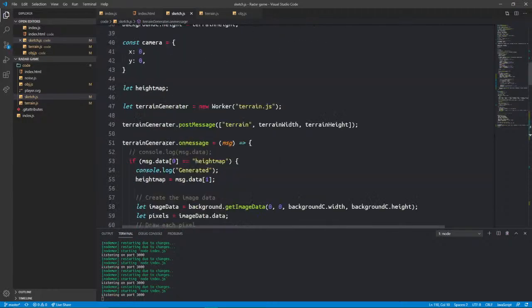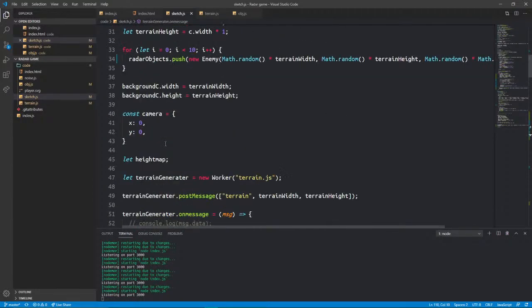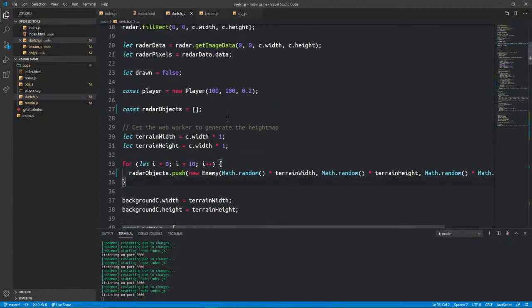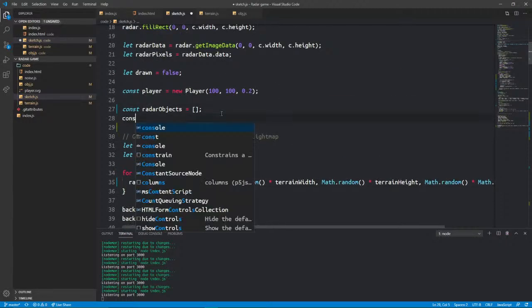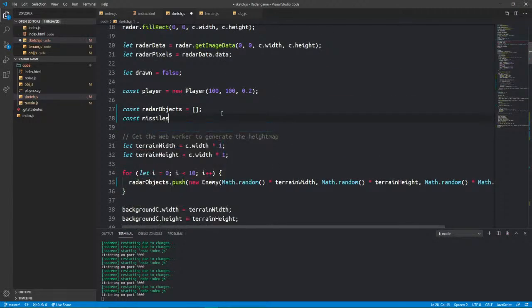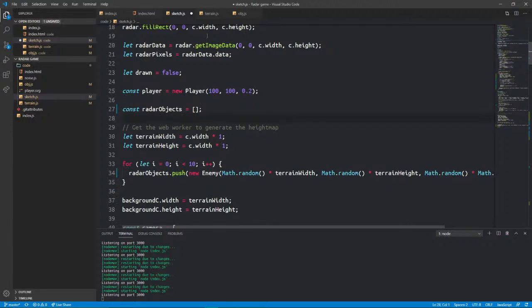I guess having a list of missiles would be nice. Actually, I don't think we need that. Might be wrong here.